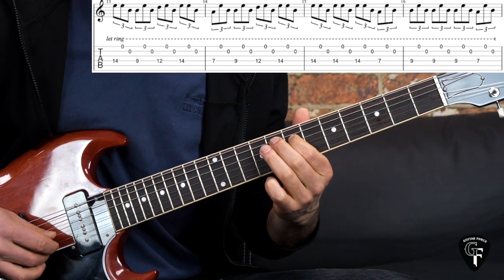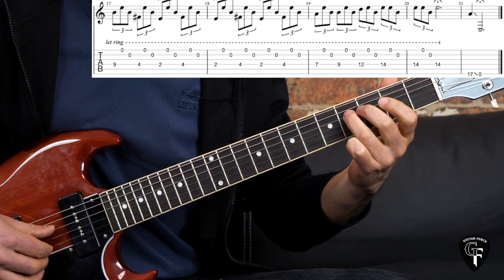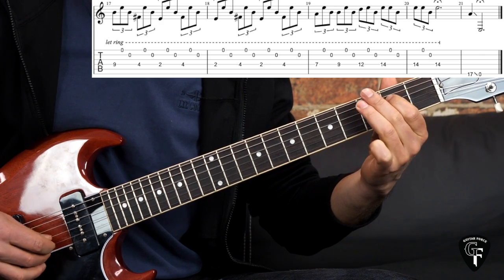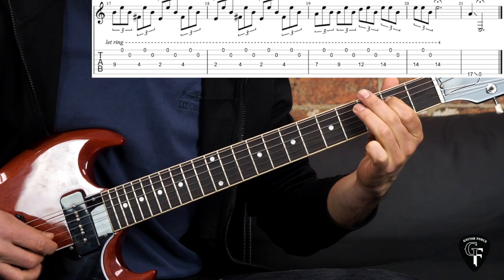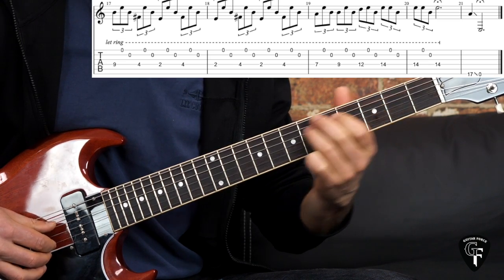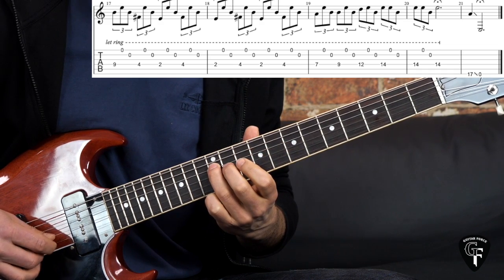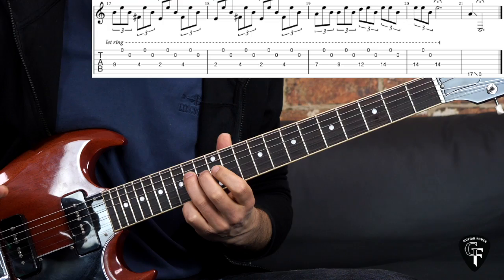Then again 7, 9. Then we go down to the 4th fret, and we play 4, 2, 4, 2, 4, 2, 4. Then you go 7, 9, 12, 14, 14, and you finish with this note.